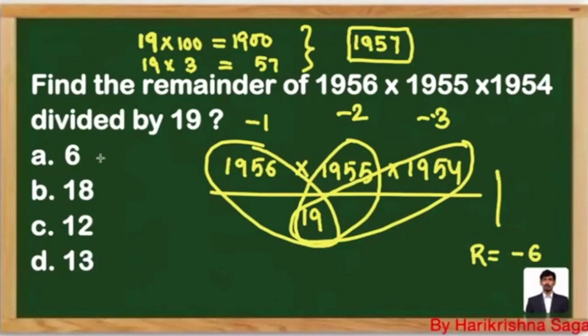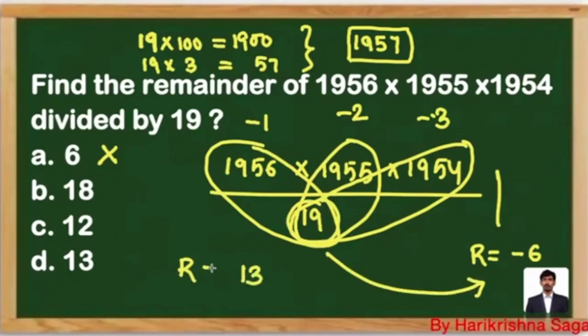కానీ -6 ఉందని చెప్పేసి +6 గా మనం తీసుకోవచ్చు ఆన్సర్? లేదు. -6 ని నెగిటివ్ రిమైండర్ ని మనం పాజిటివ్ రిమైండర్ లోకి కన్వర్ట్ చేయాలి. ఎట్లా కన్వర్ట్ చేయమని చెప్పినా వెరీ సింపుల్ లాజిక్. మన డినామినేటర్ ఏముందో డినామినేటర్ నుంచి మీ నెగిటివ్ రిమైండర్ ని రిమూవ్ చేయండి. నాకు డినామినేటర్ 19 ఉంది. సో 19 - 6 will give my actual remainder. So remainder is going to be 13, which is available as D. Mark it as an answer. It is going to be more easier than calculating 18 into 17 into 16 divided by 19.